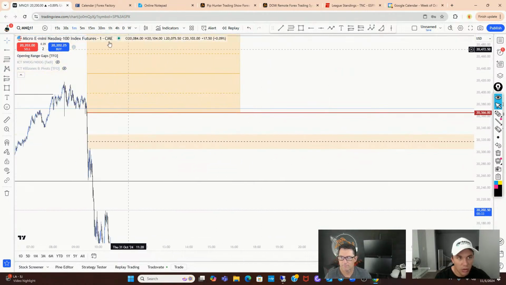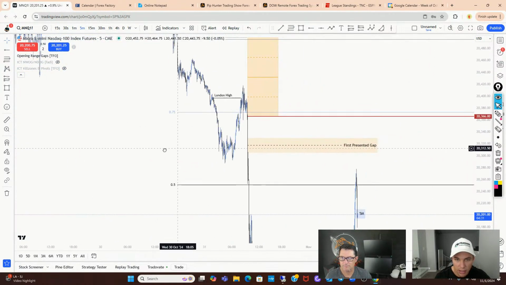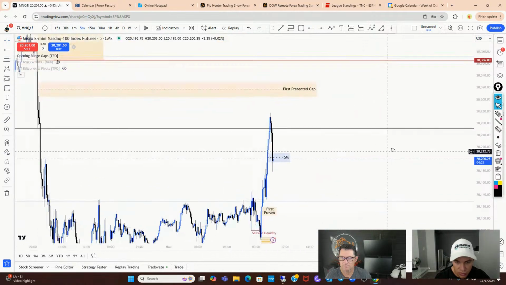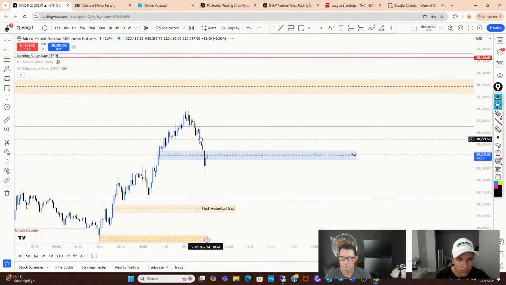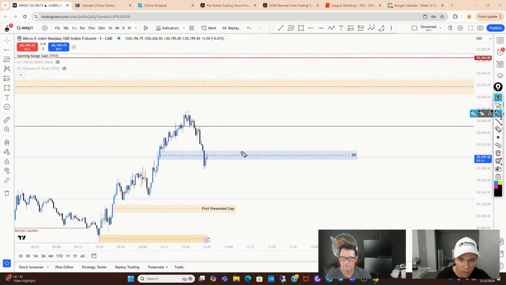So that is pretty much what I'm looking for right now on NQ, okay, is just waiting for this rebalance, which we just received. Price has just delivered this. And now I'm looking for some sort of shift to the upside, which could take some time. We could continue to manipulate traders thinking that we're going to run higher. So we'll probably see price run higher.